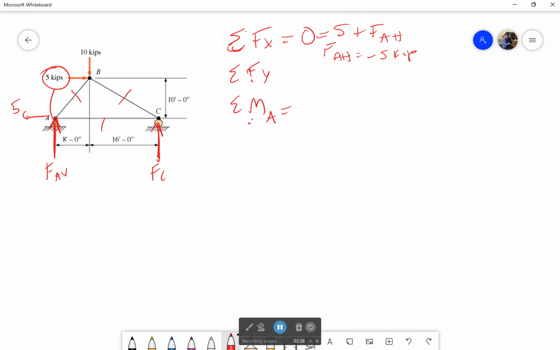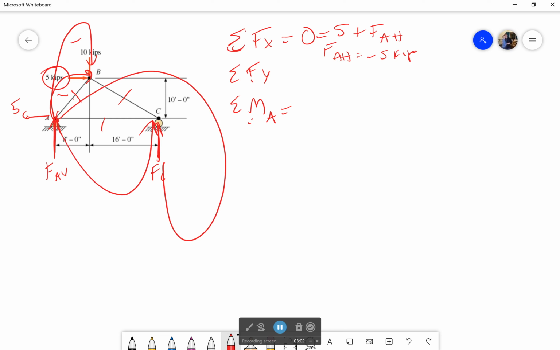So some moments about point A is going to be equal to, well, let's see what we have here working for us. Well, we have this guy, okay, and that is clockwise. I always consider clockwise negative. Then we have this guy, also clockwise, also negative, and we have this guy. And I'll be honest with you, this works almost every single time. The only way it does not work is if you are being silly and you try to wrap around, okay? That messes you up. But if you don't try to be silly, this is a good way to figure out what direction it's turning.